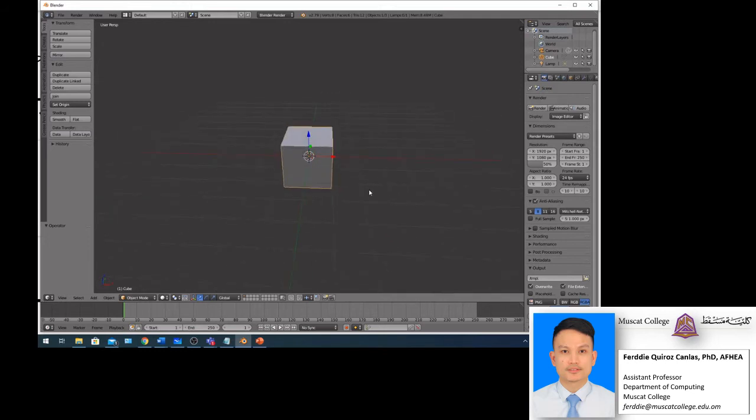Okay, so where is the X here? This is the X, right? This is the Y, that one. You will see it moving here on my screen as I press the arrow. You will see this is X, this is Y, and this top is the Z.